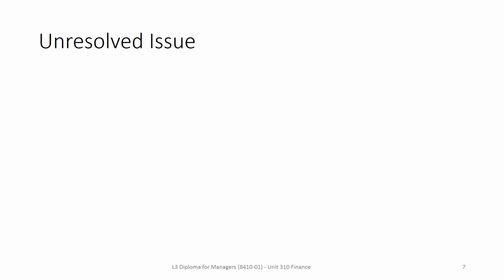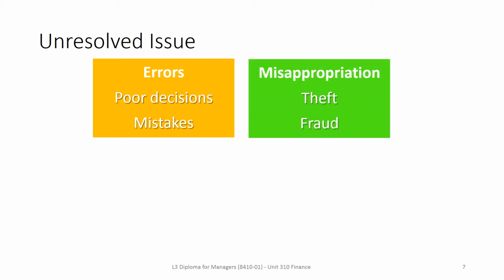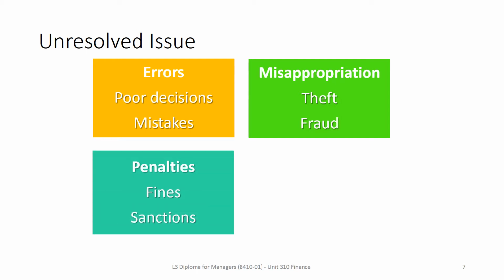And if all those things are not in place and we haven't got sound financial governance or compliance, then issues can arise. The potential consequences of unresolved or poor governance could include errors, which could lead to poor decision making because it could be based on flawed financial information, and it might lead to mistakes. There could be misappropriation, that could be fraud, it could be theft, or it could just be misuse. Unresolved compliance issues could lead to penalties, there could be fines or sanctions, and this can lead to refused finance or issues with finance that you've got with other companies, like invoicing, etc.